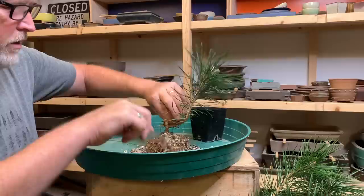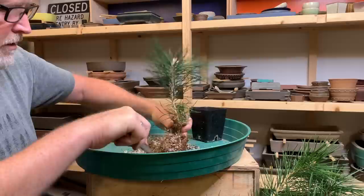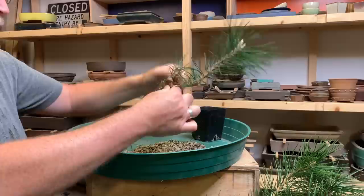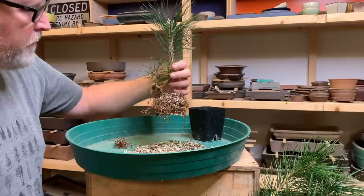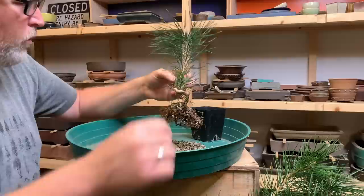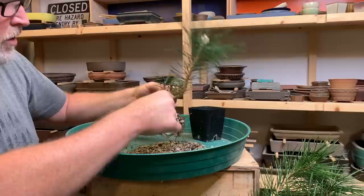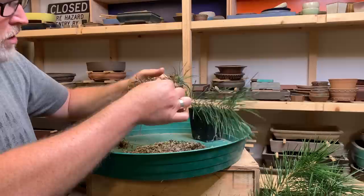Combing out the roots. All right, so just to look back at what's happened up to this point. This was germinated in January of 2020. It's now October of 2021, so it's had two full growing seasons. At some point, I put a wire on the young, most likely 1-year-old, tree to create this movement. With this particular one, the wire bit in a little bit, which is why I haven't shipped it off to a customer.